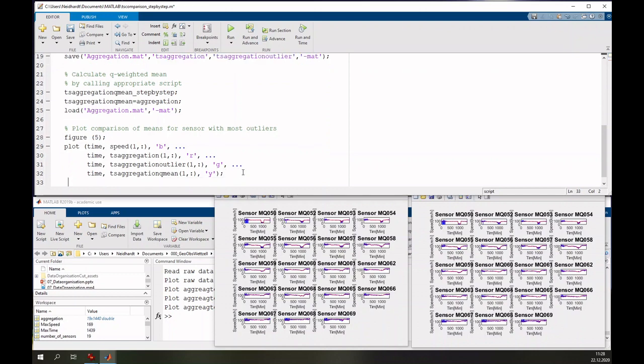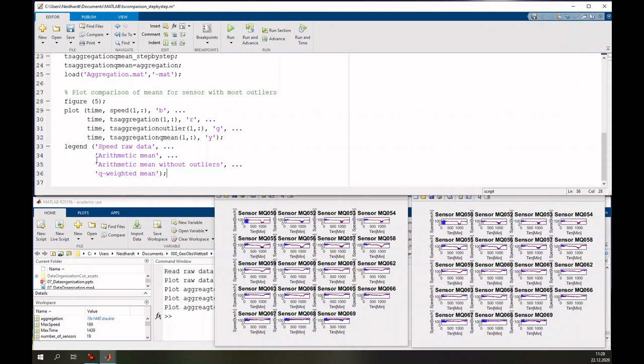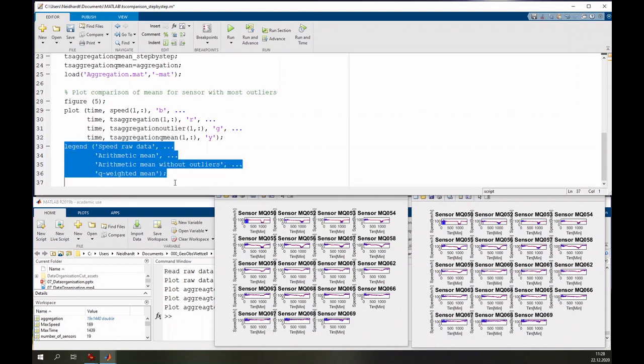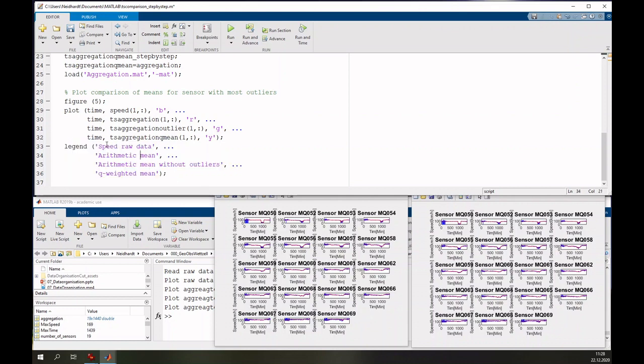And finally, if you want, you can also add a nice legend so that you know what the different colors represent. Check the theoretical lesson, how you create a legend. Each of these arguments defines the corresponding text which represents the data. And with this, we have now everything that we need for the calculation of the speed comparison and mean comparison.